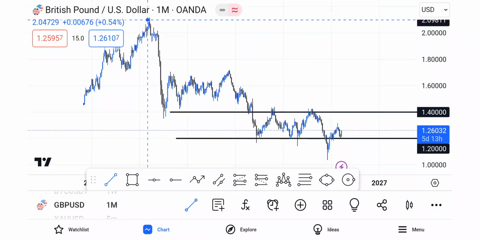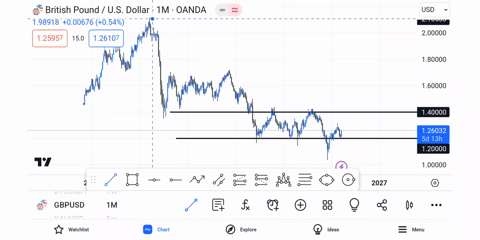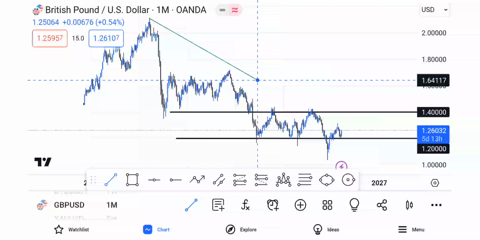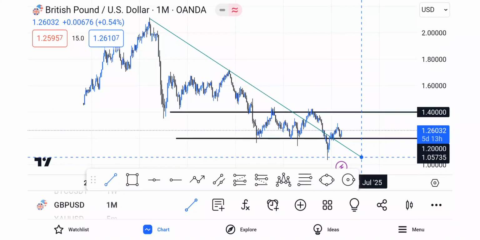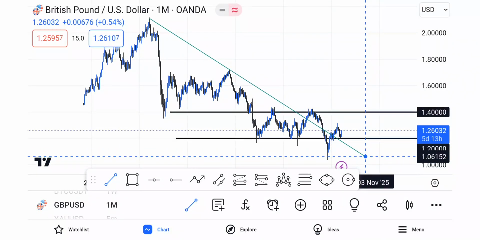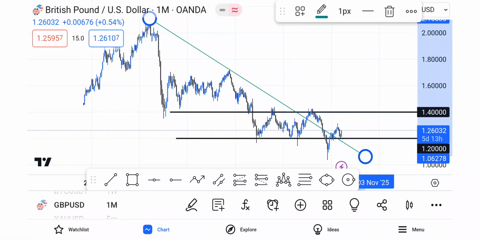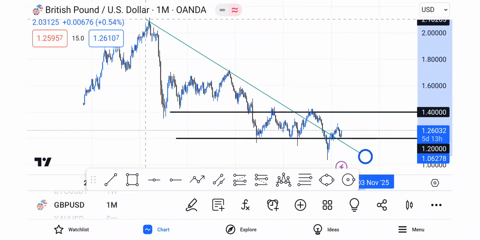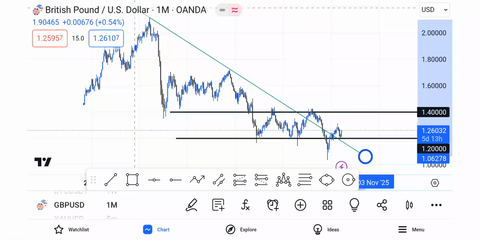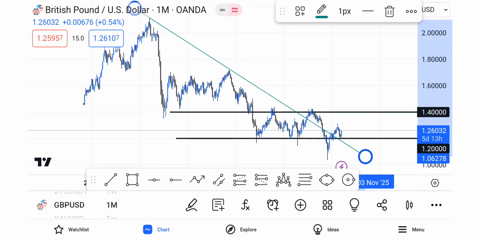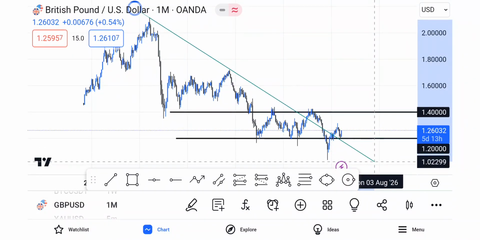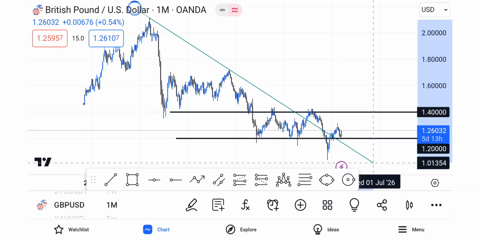So I need to get my trend line to start from that origin before going through all these areas. When I get it from here, the next area I will be looking out for is the next high that was created when the market was moving to the downside. So this is my next major high that has been created as price was moving down. One thing you can also note is that this area here has been disrespected. So I need my trend lines to have exact touches on these areas so that I can have more accuracy with my analysis.